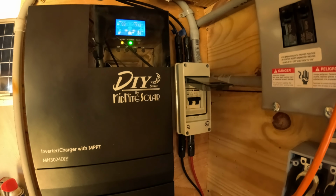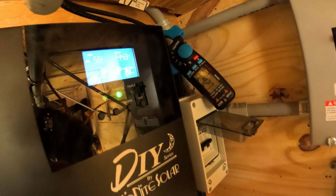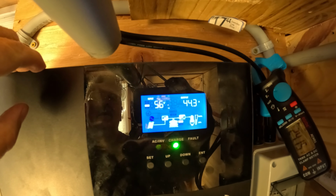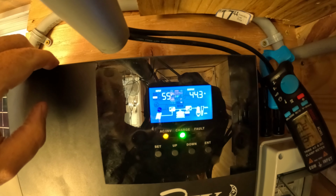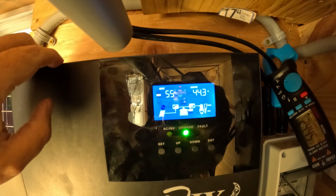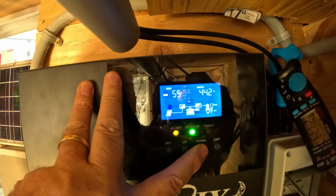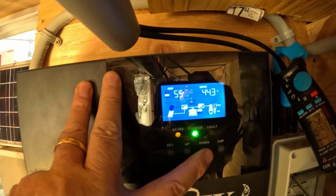Let's check it with the clamp meter. Hold on. Okay, I don't know if you guys can see that or not, but we got about 25 amps coming in through the PV panels. So the output of the 44.3 on this, I'm not sure what that is. We're going to have to take a look closer at the menu on this because I'm just not sure yet. I'm still learning this machine. Charging power? Very well could be, because this does have a 60 amp rating for charging.